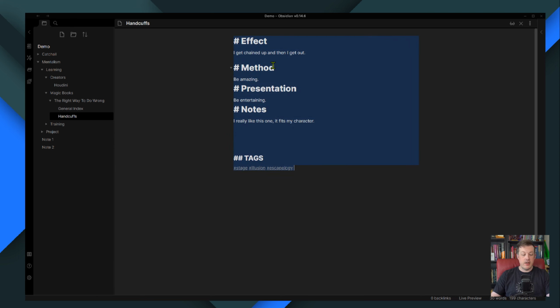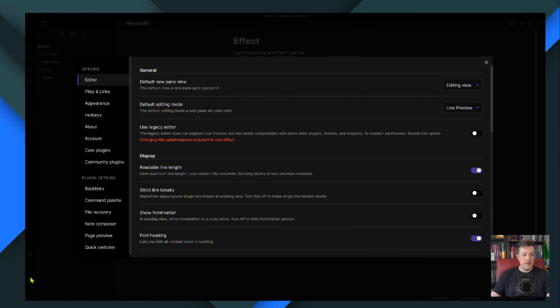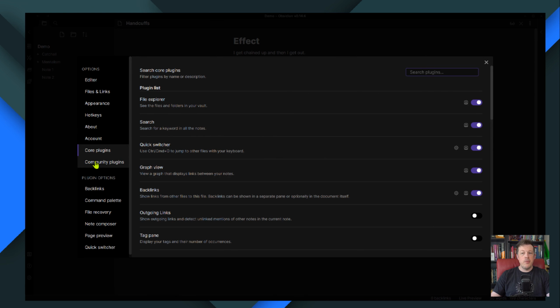So let me select all of this, copy that, and I'm a super big fan of keyboard shortcuts. So if you don't see me doing it with this kind of visual interface, I'm just using the keyboard shortcuts. But in order to do what it is that we want to do, I'm going to collapse all this down and then go down here to the left to settings, click settings. Then I go to core plugins.